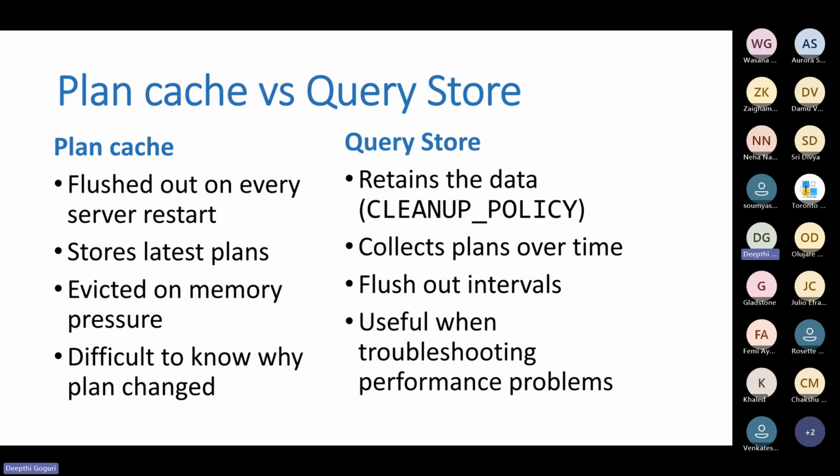Inside the plan cache, whenever you restart the SQL Server, all the plans will be evicted out of the cache automatically. But with the query store, it doesn't happen. It retains all the data. It is being captured, and based upon the cleanup policy, which is by default 30 days, until the 30 days it will save the data, and after 30 days, it will go ahead and delete the old data. So that's how it works with query store.